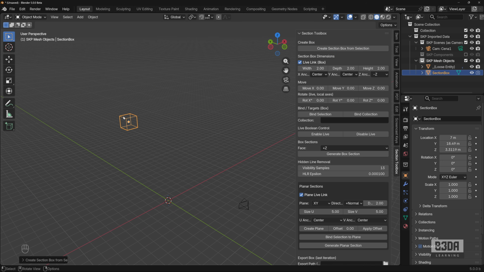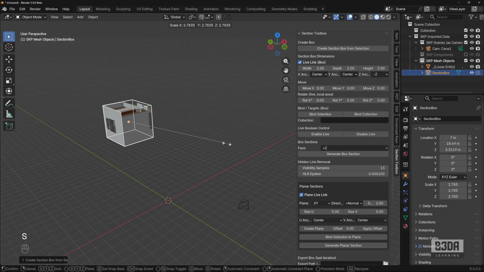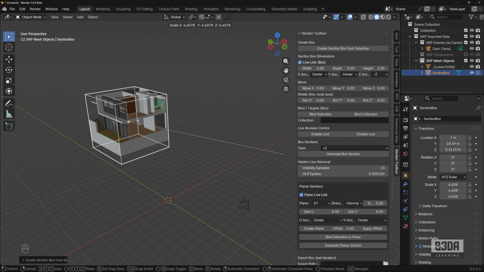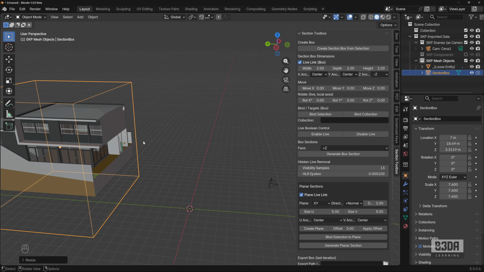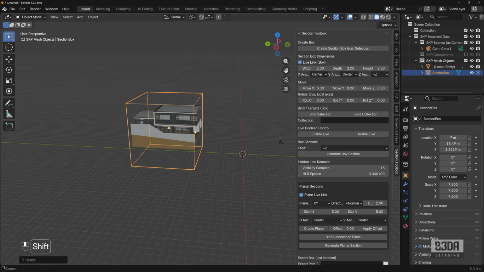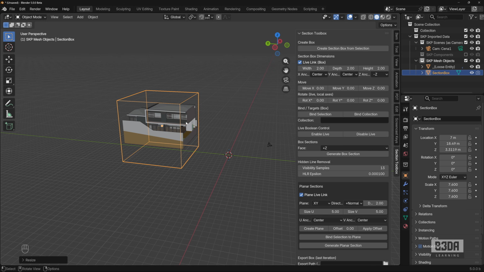it will create this shape here that looks like a box, a cube, but it's actually the location or the volume where you'll be cutting or creating your section box. If I apply a scale here with the S key, you will see that it will start to show up our model. And you can increase or adjust the size using Blender regular transformation shortcuts.